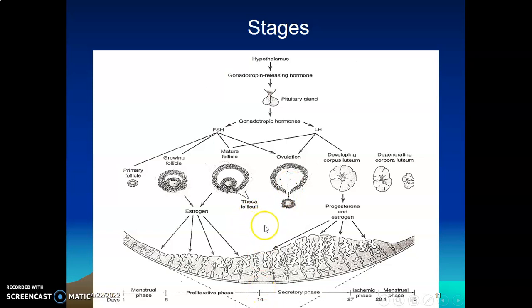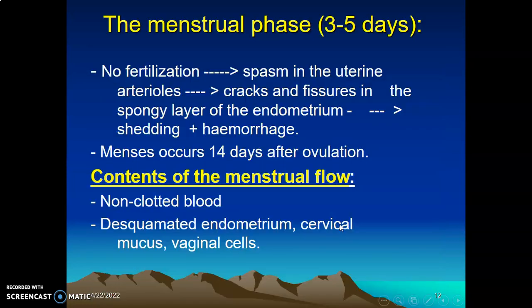So there's an egg that is coming towards the uterus. So the uterus starts preparing, in case the ovum is fertilized, to support the pregnancy. So it thickens, and the uterine glands become longer and tortuous, filled up with glycogen to be able to support the embryo in case fertilization and implantation occurs. And this is supported by progesterone that is being produced by corpus luteum after ovulation. So basically, the menstrual phase takes 3 to 5 days.